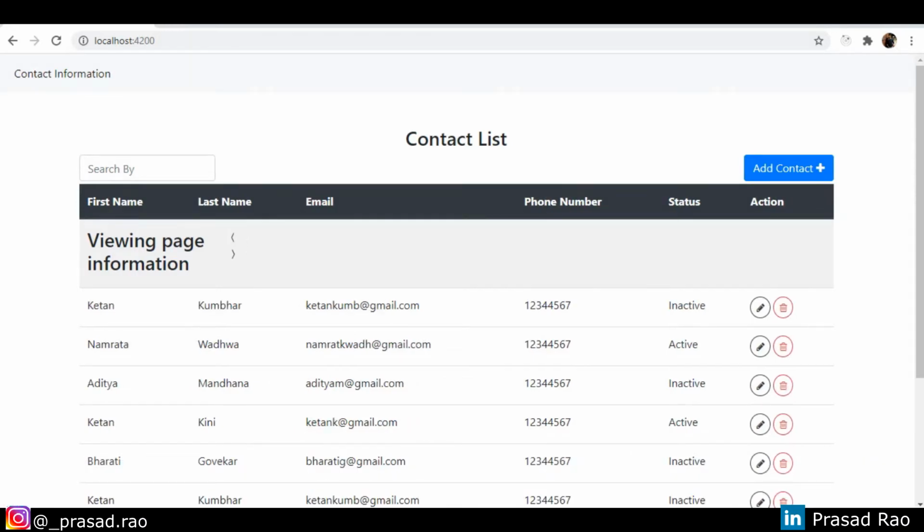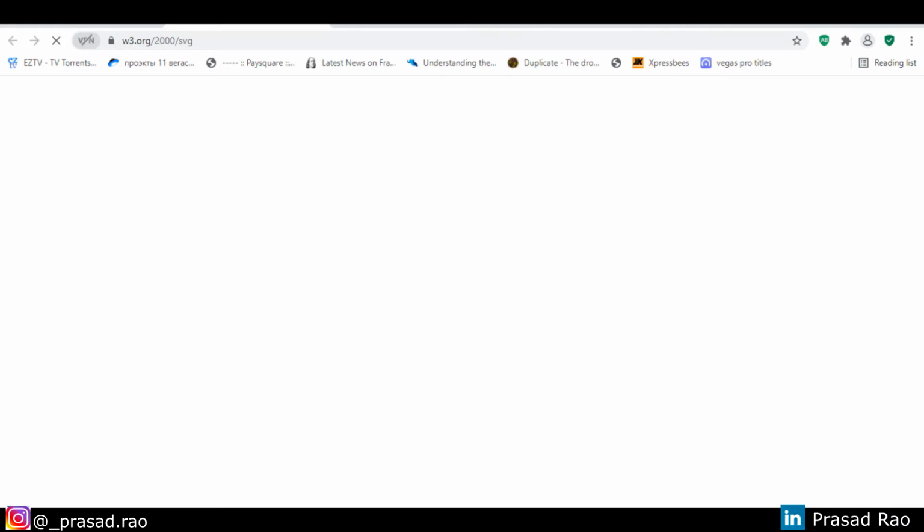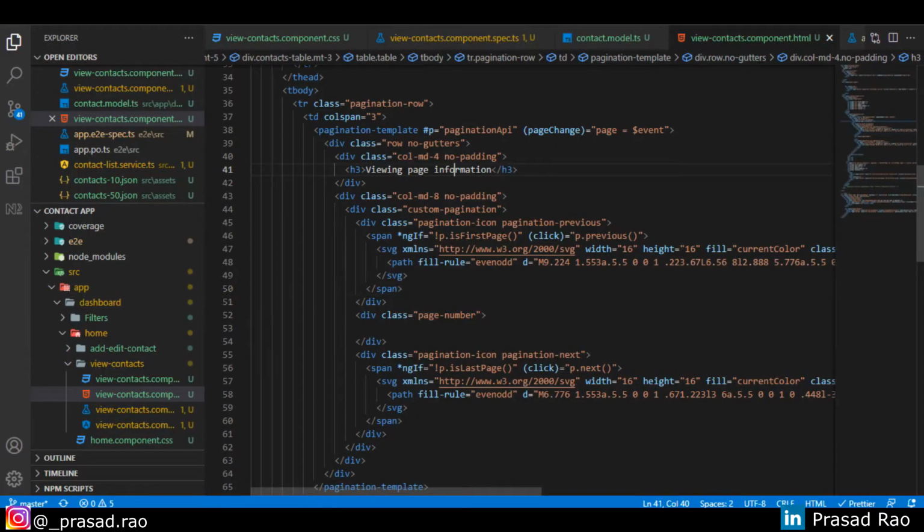Before we add the CSS, you all must be wondering what this p.previous, p.next, p.isLastPage or isFirstPage is. Let me go back. What we had done is we had used a template reference variable, hashtag p, and we had given it the value of paginationAPI. This pagination API exposes certain functions which we can use inside the pagination template.